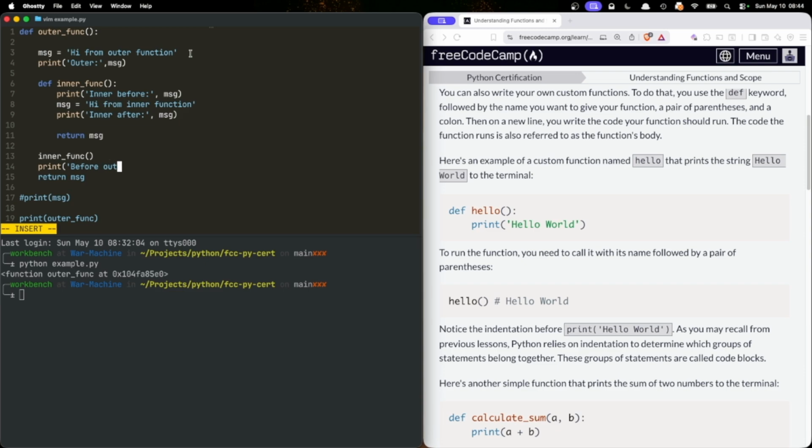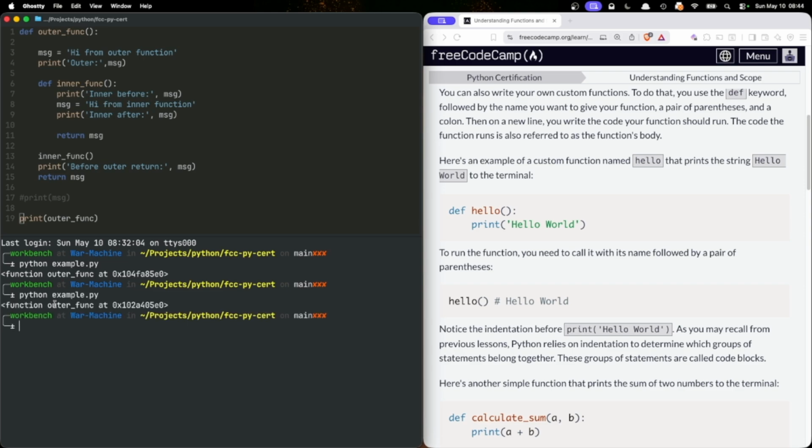Outer return. All right. So run this again, and we get the same result because nothing is printing.